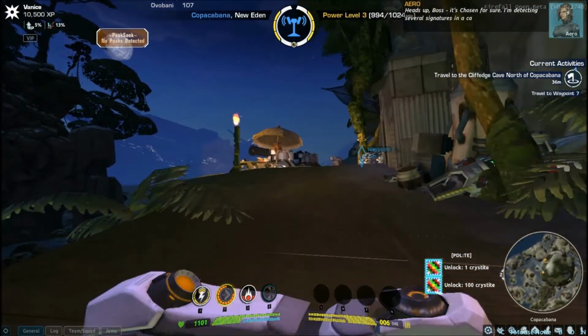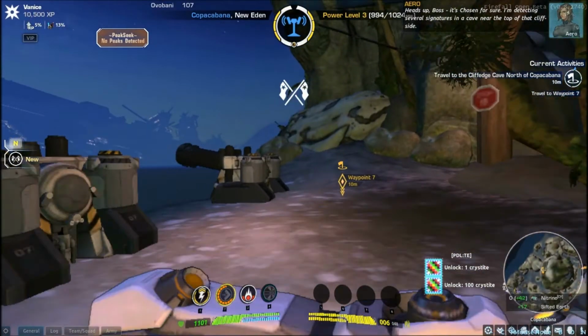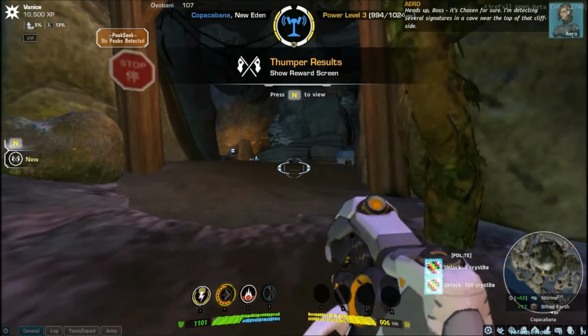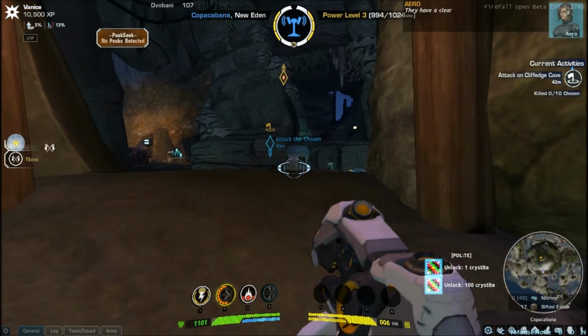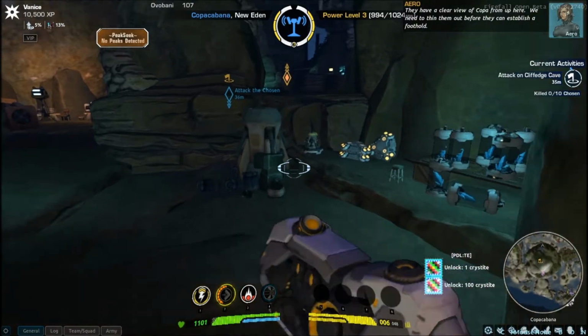It's Chosen for sure. I'm detecting several signatures in a cave near the top of that cliffside. Alright, and we got credit for a random thumper. I have a clear view of Copa from up here. We need to thin them out before they can establish a foothold.